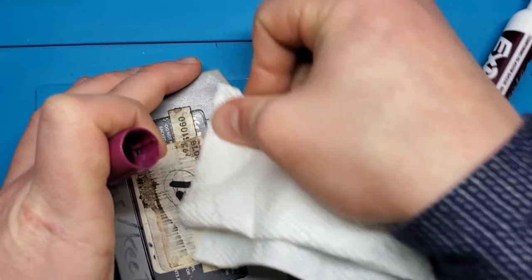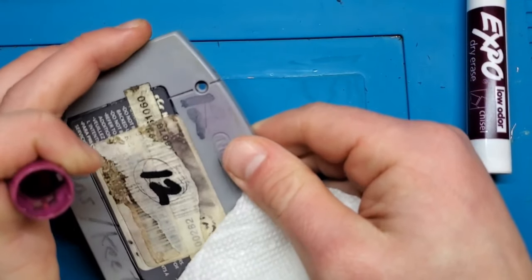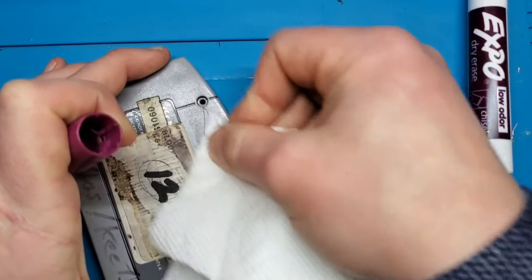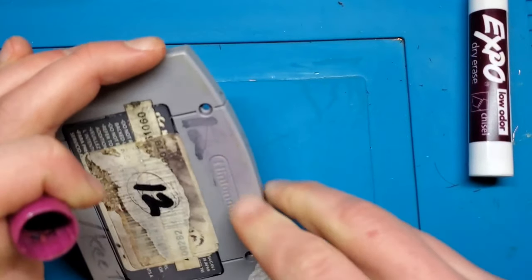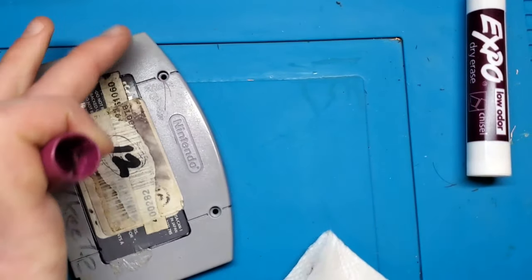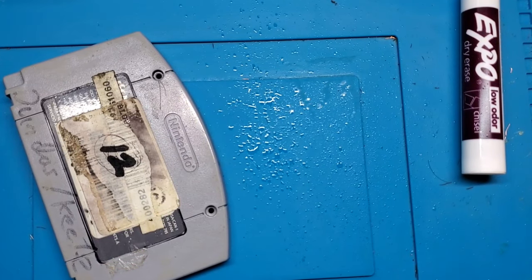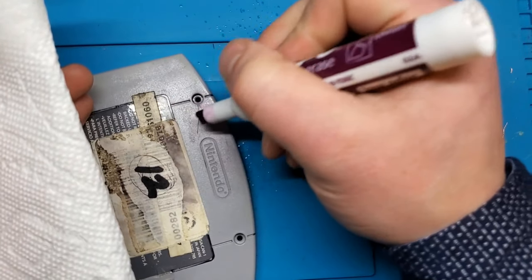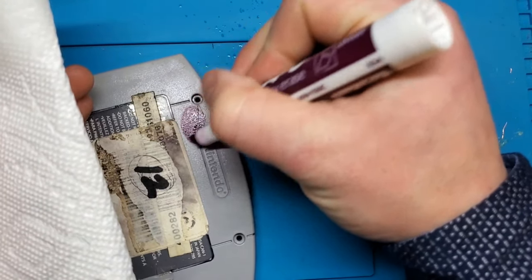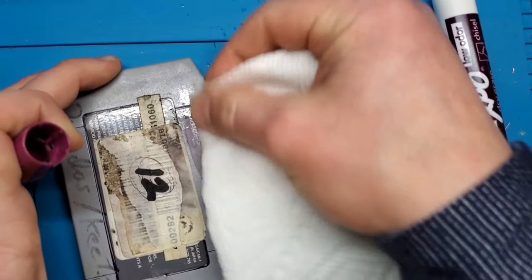And then wipe it away. And it may have worked a little bit. I can still see the two, but I think it is a bit better. I'm going to try the same process, but using some alcohol to clean it up. So again, let's move down to the two now. Take care of that and then clean up with some alcohol.